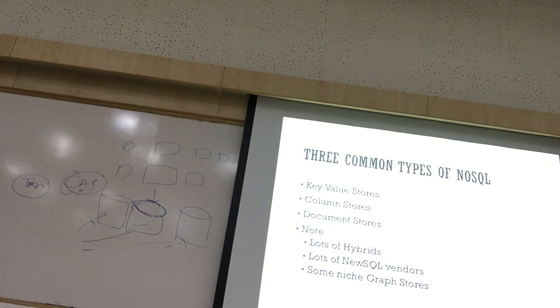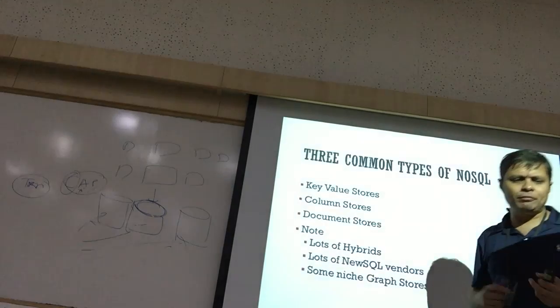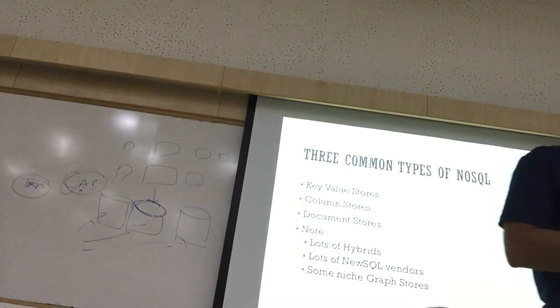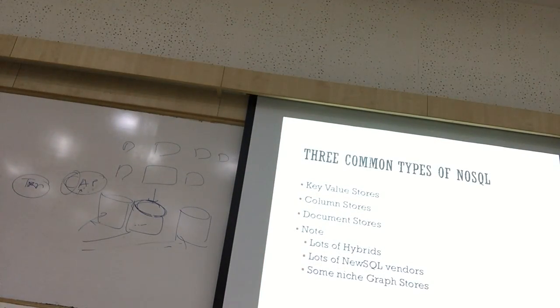Any examples for columnar store? Cassandra, HBase, right? There are columnar stores. So the USP of a columnar store is, let's say I want to find out the aggregated salary of all the employees of my organization. In a typical relational system, finding data which is aggregated across all the different rows can be a little bit tedious.